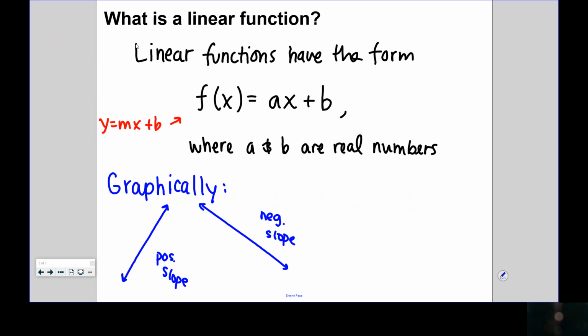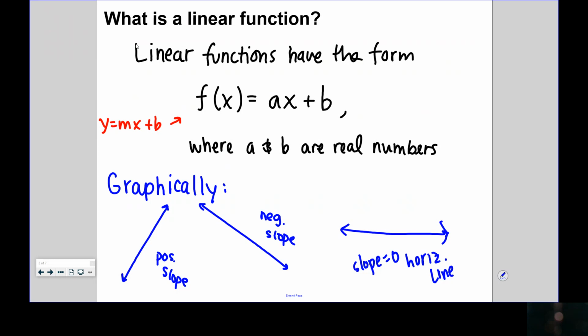And then the last one would be just a horizontal line, like this. So that's one of our special lines, if y'all remember from the last unit. So this is a horizontal line, and horizontal lines have a zero slope. Remember I told you how to remember that: horizontal has a z in it, so the slope is 0. So that'll be the three ways that linear functions may appear.